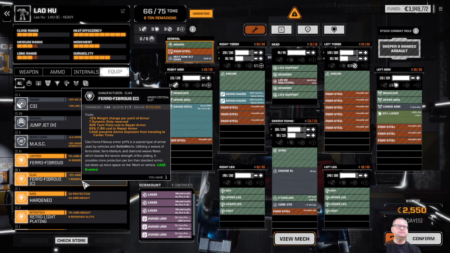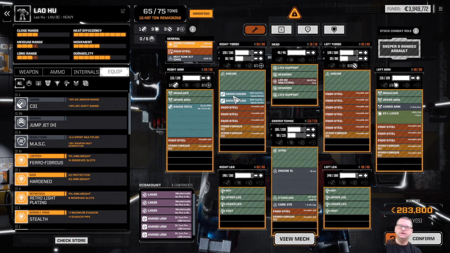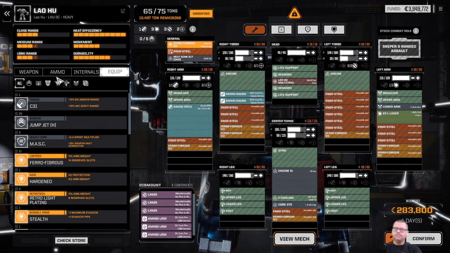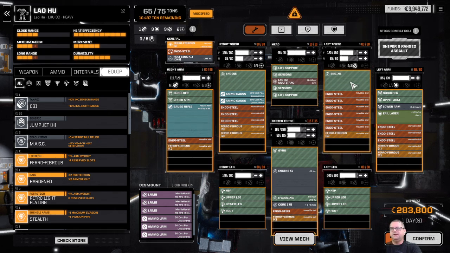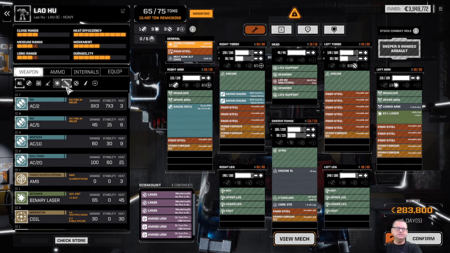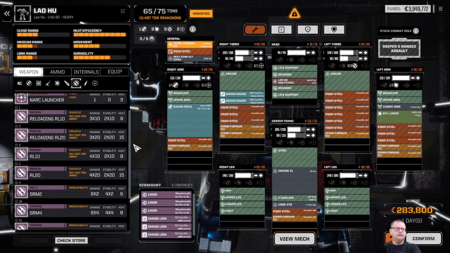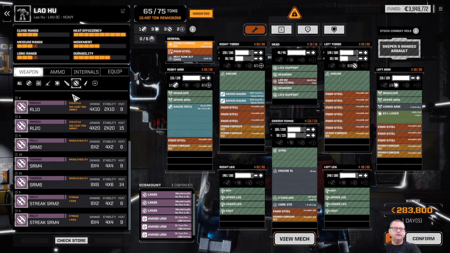Alright, let's put in some ferrofibrous to give us some further tonnage to play with. Alright, so what are the key attributes of this mech? What do we want to play the strength to? So the multi-targeting and the fact that it can carry a lot of energy weapons and a lot of missiles. So let's look at missiles for this. Let's see what we have available.